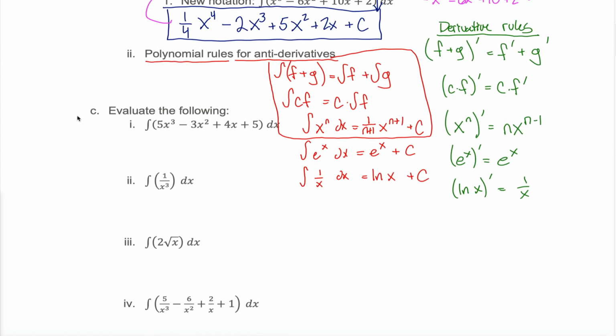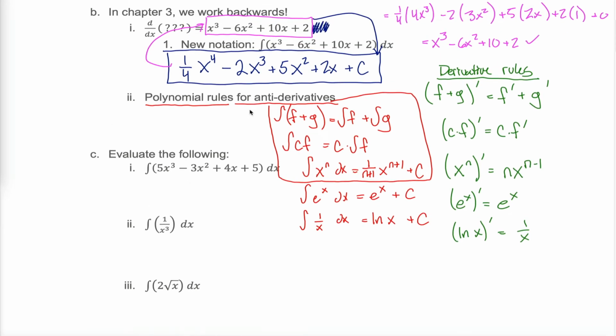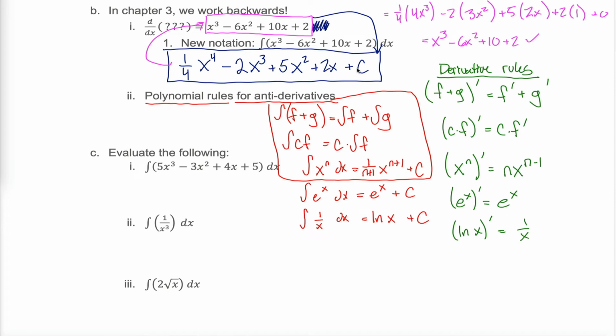That's what I'm going to do as I work through these different problems. First one, antiderivative of 5x cubed minus 3x to the fourth plus 4x plus 5. It's a lot like the example that we used up here, but since it's so important to be able to figure out antiderivatives for polynomials, I want to work this one out even though we've already done something similar.